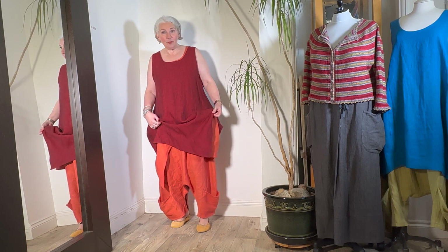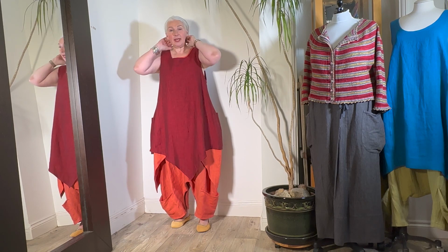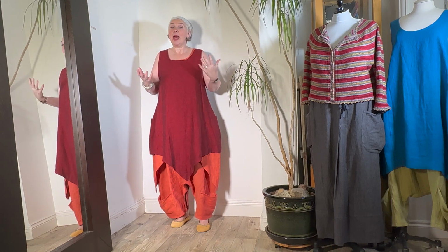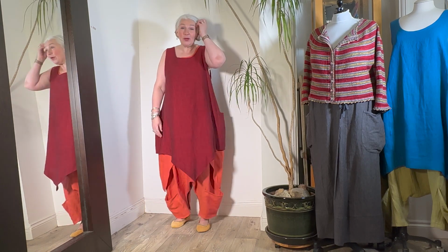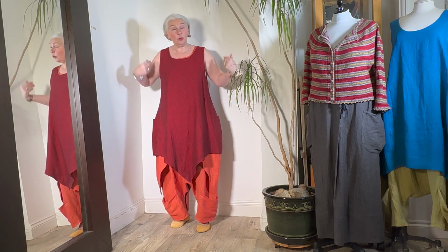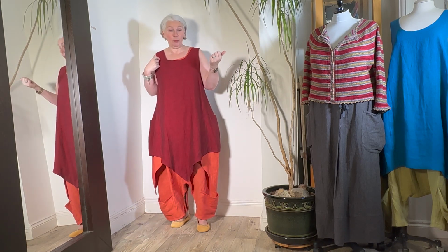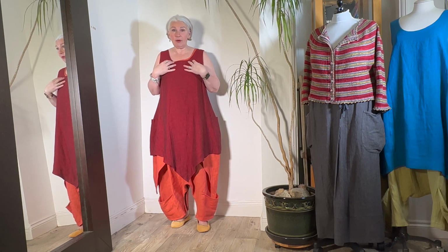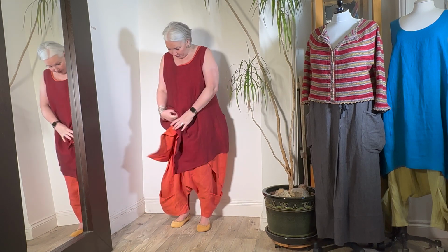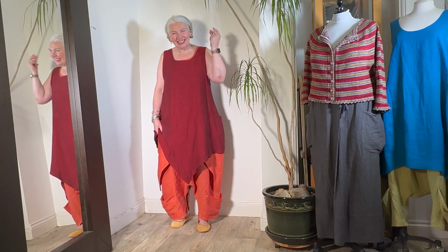Again, wonderful combination. I always keep saying, don't worry about throwing different colors from the Layercake collection together, because I make sure that they go together so that you don't have to worry about that. However, of course, I still love showing them off to assure you that that is definitely the case. I can, of course, add tops to this. The raspberry cocoon love top is a wonderful combination. It picks up on the red in the smock, but it can also be worn by itself with the blood orange. In fact, if I can find one, I'll show you now.